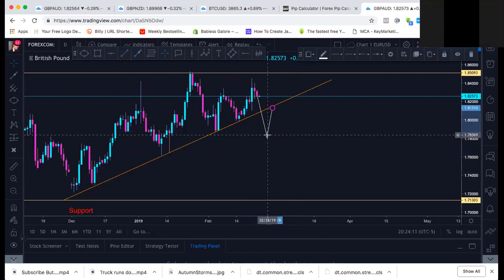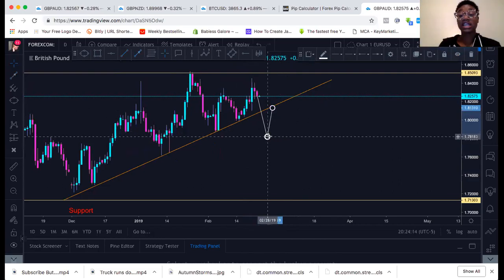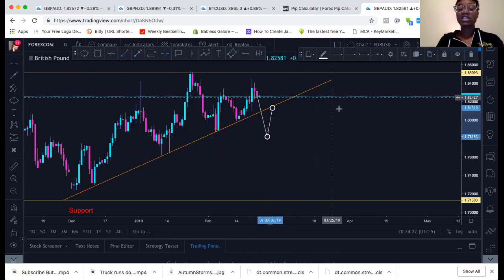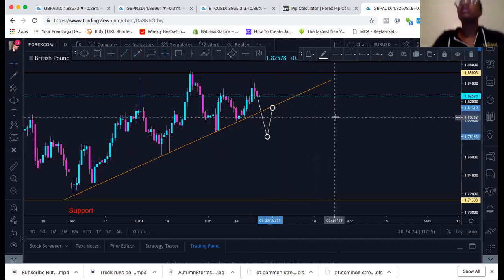Perfect. Because you have to wait for the market to set up before you actually get in for your buys or your sells, because if you don't, you'll blow accounts. So pretty much what it's called market structure. I'm gonna send you a video on YouTube about market structure because that's really helpful.